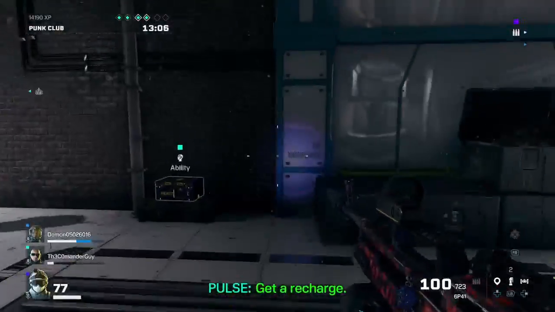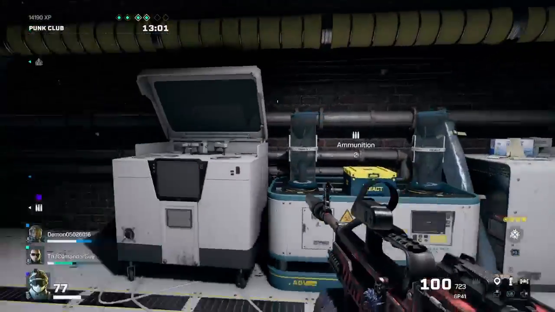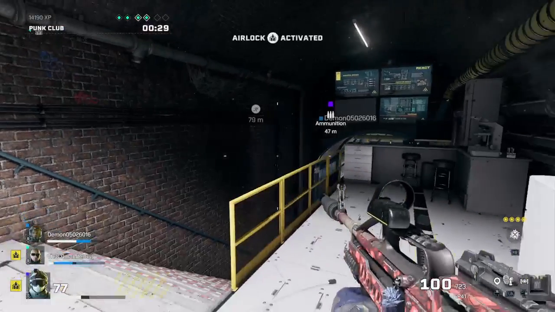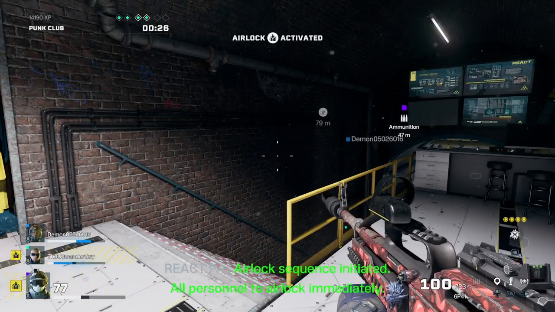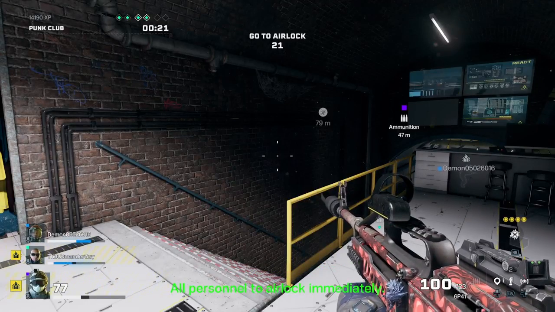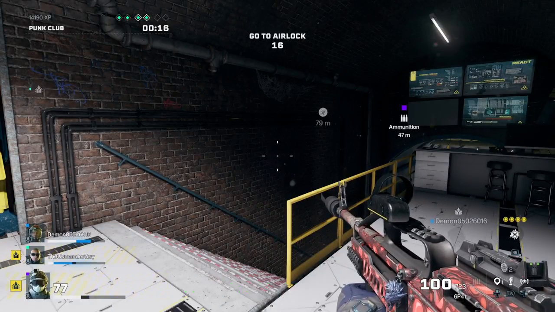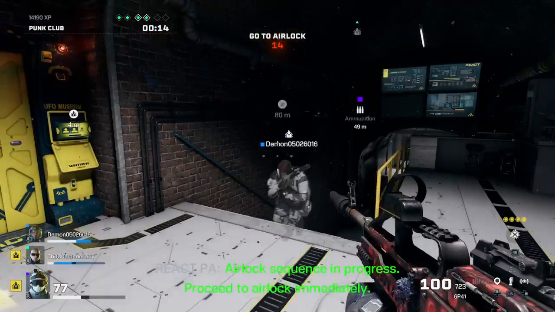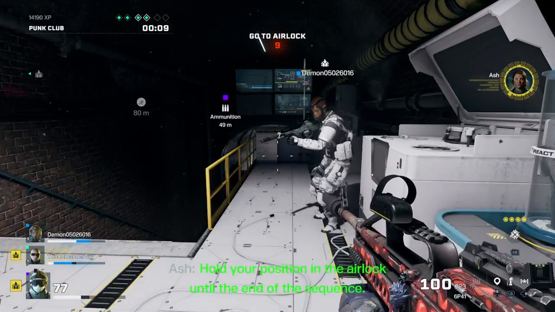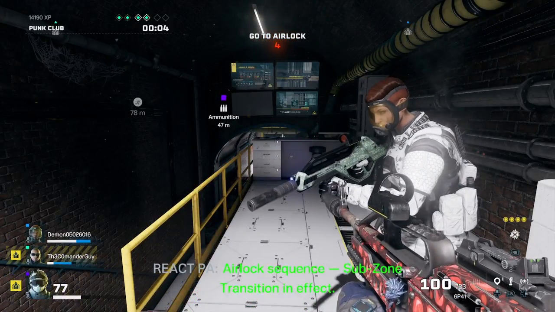Get a recharge. Ammo is stocked up. Sequence initiated. Grab ammo before you need it. Airlock sequence in progress. Proceed to airlock immediately. Hold your position in the airlock until the end of the sequence. Airlock sequence. Subzone transition in effect.